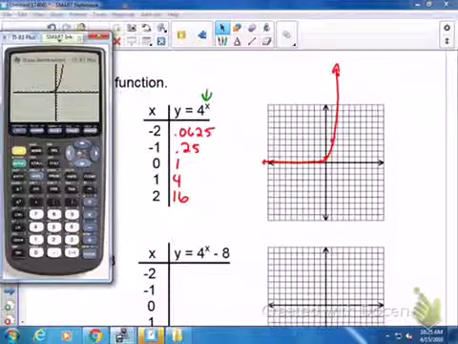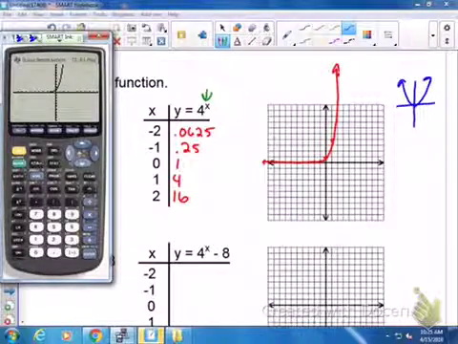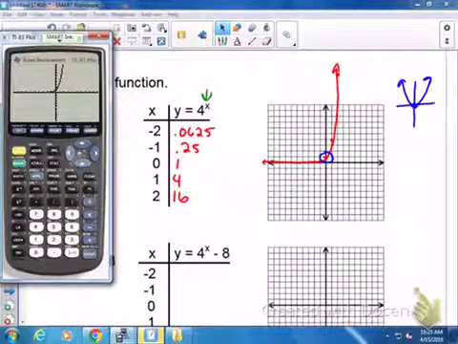Now let's use that parent function. I kind of want you to notice, when we had the quadratics and we started transforming them, we knew we had that point 0, 0, and we could kind of move it from there. This one has a point that we're going to move at 0, 1. So when we do these transformations in a second, you kind of want to see where that moved to. Let's go on and do the next one.